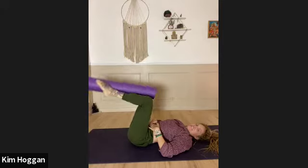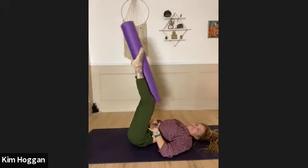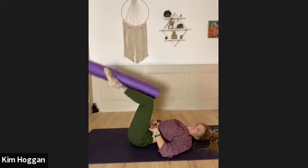Bend the knees, touch. I have to put my hands on my belly because if I don't, it just completely softens and my back just arches.